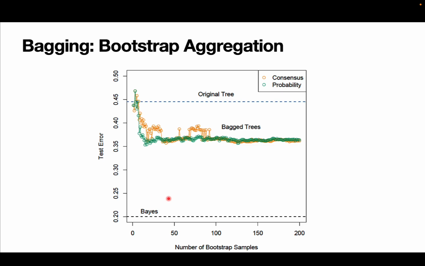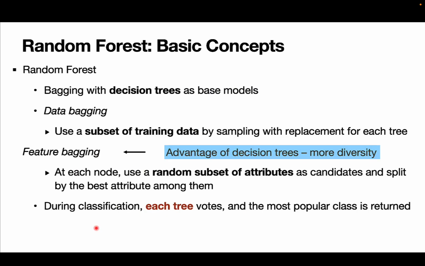The Bayes error in this case is very small because theoretically the Bayes error would be minimum if we had complete knowledge about the model. But in practice, however, we can't fully achieve this optimal situation, so this is why the Bayes error remains very small but not zero. Now let's talk about random forest, a type of classifier that falls under bagging.